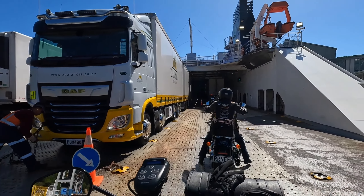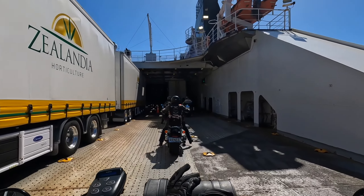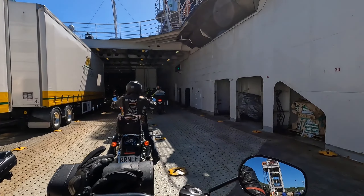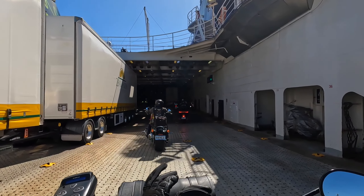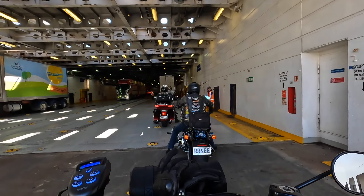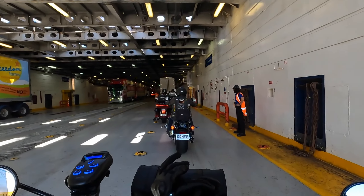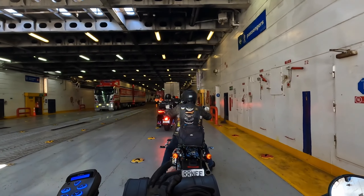It's another clear weather boarding as far as we're concerned and we're grateful for that, because there have been some times recently — within the last few days of this video being edited — where the Inter-Islander ferries have had to suspend or cancel a few sailings due to terrible weather at Cook Strait. So yeah, pretty grateful that we had a great outlook both times when we traveled — heading south and on this occasion heading back north.